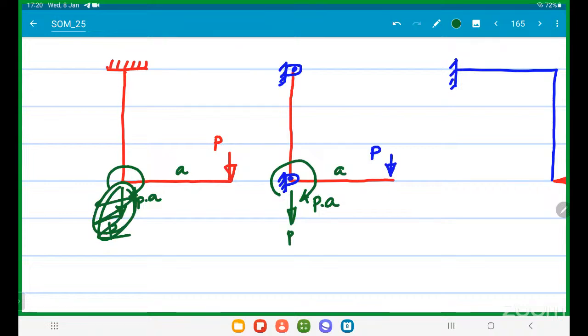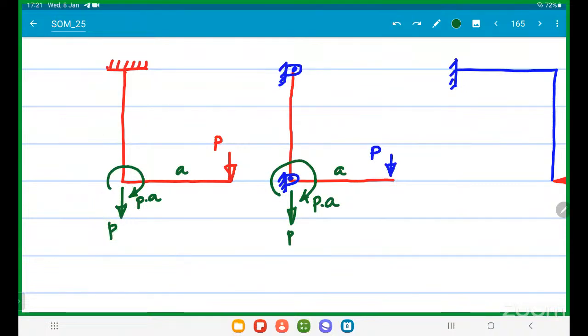But we don't know the reason, but we know the originality. Originality means both will be acting, no doubt. So maybe for reducing the complication, they may assume that this axial point load is neglected, but it is not a strict one. It is an assumed case only.